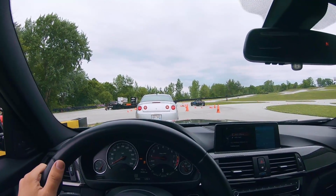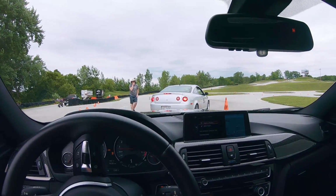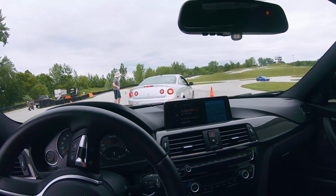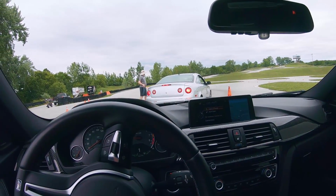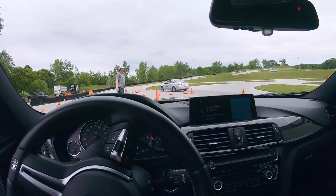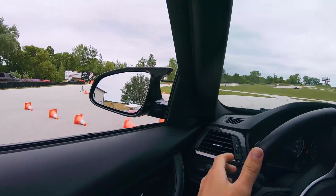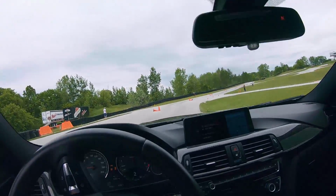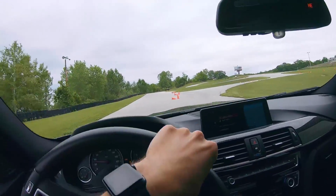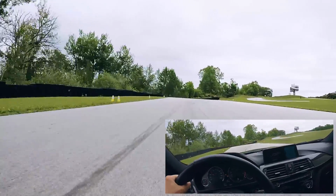All right, they've got us jumping right back in line, so I'm fresh off my first pass here and we're about to rip it again. I definitely can improve the first half of that track, just learning how this car handles and how the traction control kicks in. It's definitely losing grip a lot of the time. Definitely smacked the cone.